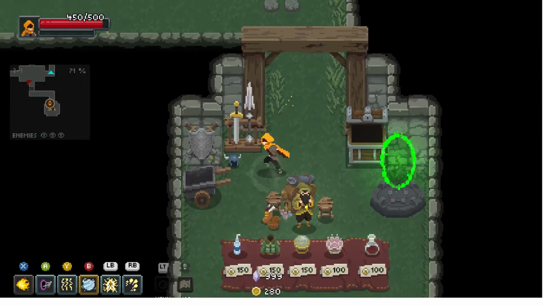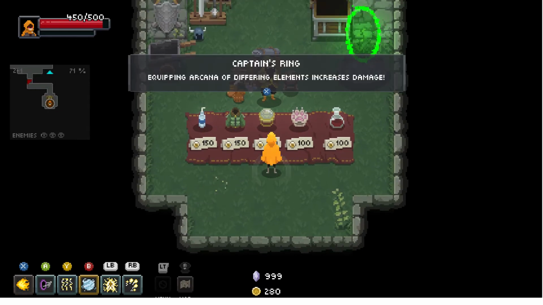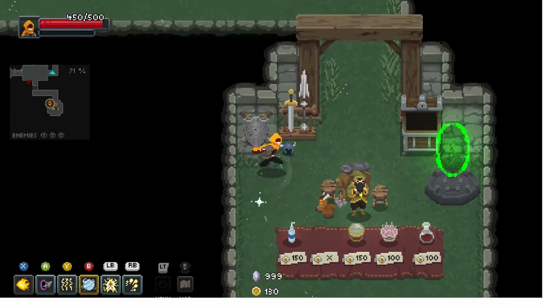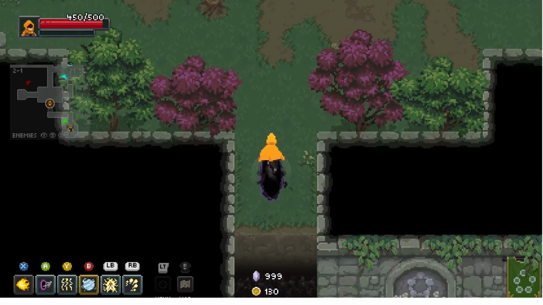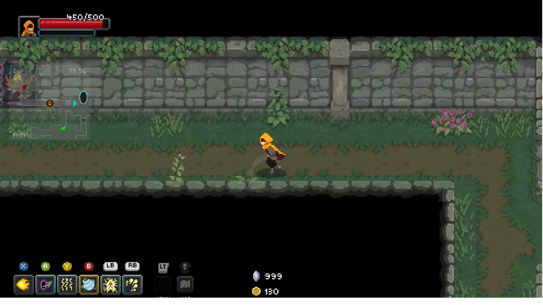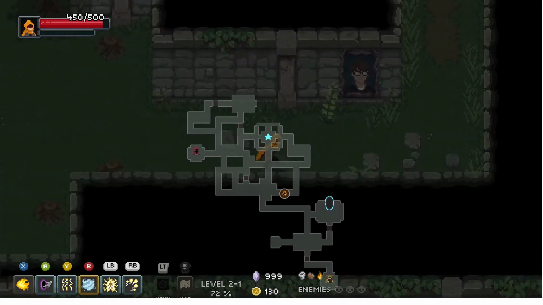Hello, Anders. Do you have anything useful for me? Actually, you have two things that are useful for me. Okay, well, we're gonna start with the heavy travel jacket. Then, assuming that Iris has nothing of interest, then I'll be back for the captain's ring. Iris's shop is way up there, huh?